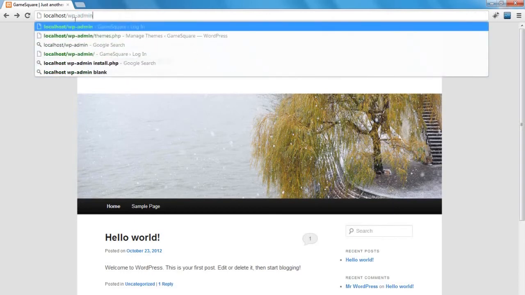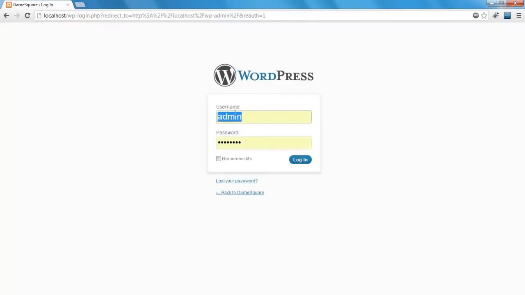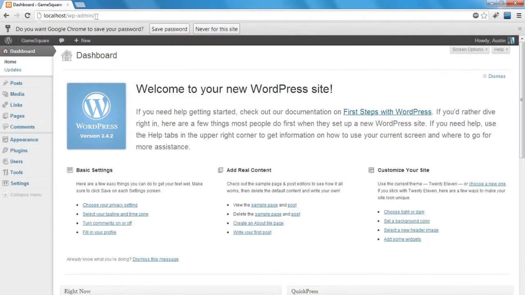You can find it. And now what we're going to do is go to the dashboard of WordPress. And to get there, I'm going to type /wp-admin. That will take us to, in this case, wp-login.php. We have to log in to access this page. I click login, and it redirects me to the WordPress admin folder, which will take me directly to the WordPress admin dashboard.